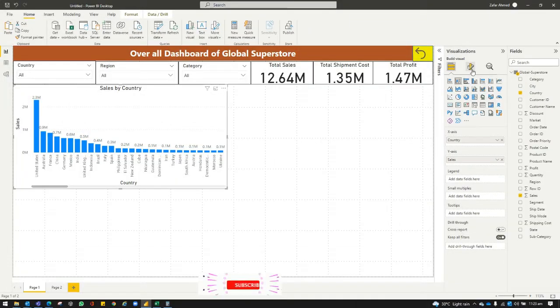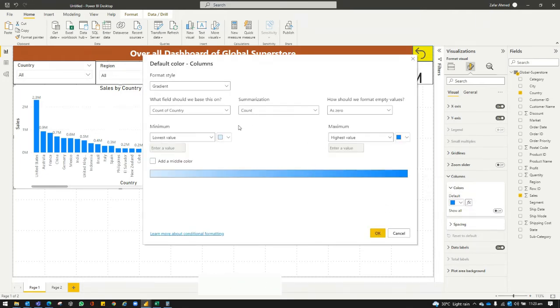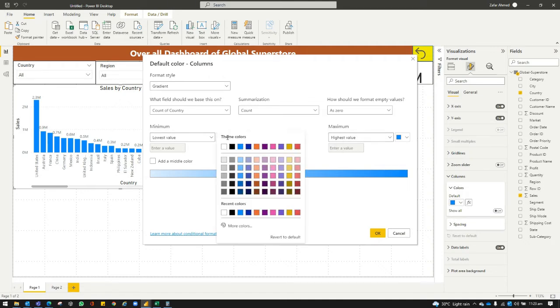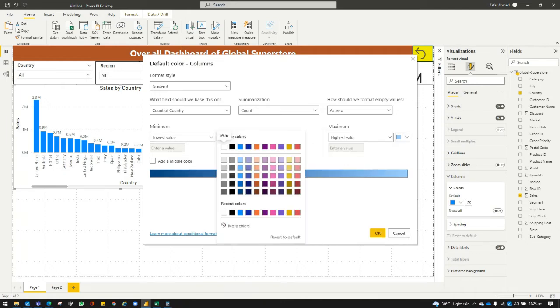Clicking this graph, we will go to visuals, we will go to columns, and we will click on this conditional formatting. When we click on it, it will give us another dialog box in which we can see there is a minimum and maximum value, both with different colorings. So the minimum color will represent the lighter color, and the highest value will represent the darker color. But it's up to us what we want to see as a minimum, as a lighter, and as a maximum. So you can also add a darker color to the minimum and a lighter color to the maximum. It depends upon your graph and your data.